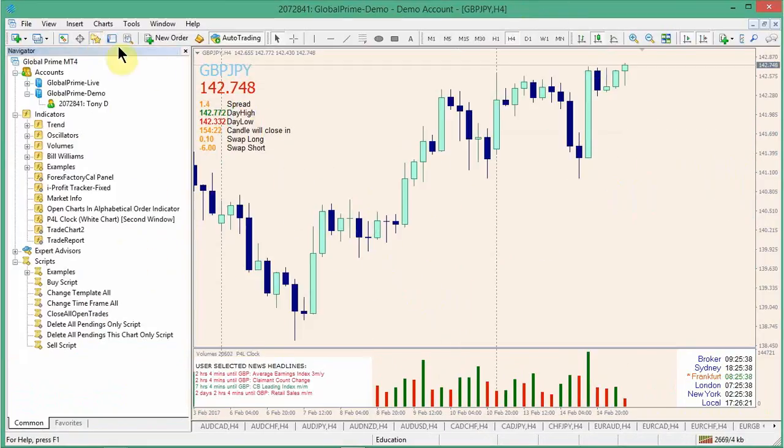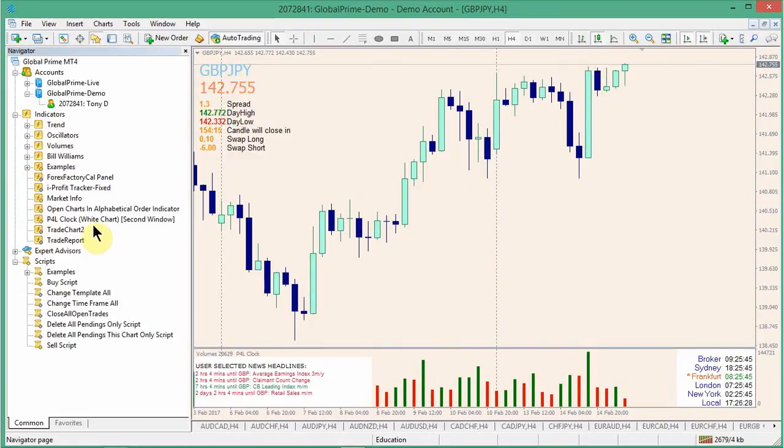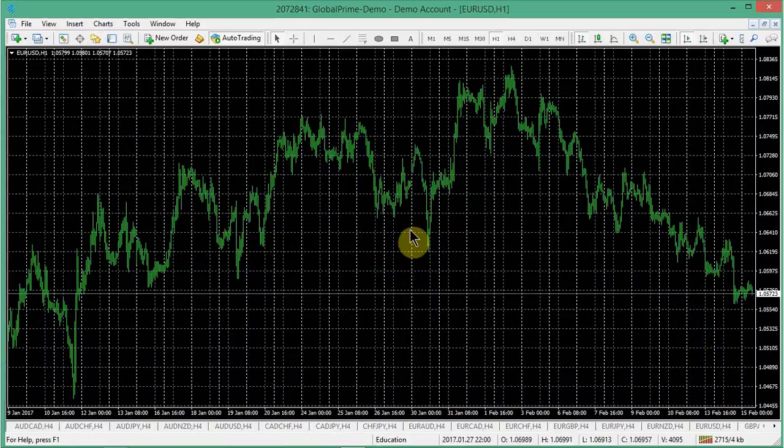Now that's that chart set up. Now I've got something else here. It's really handy if you want to know all of your current trades, what you've done, that sort of thing, and also the percentage for each day of your income. So what I'll do is open up a new chart. This will do, because we don't care what's on the chart. What we want to do is firstly create a blank chart.